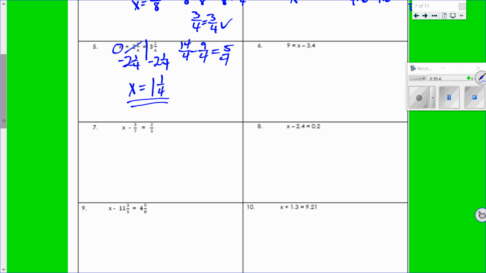Okay, I'm going to skip the check because I want to make sure we get enough time. How many of you did the other 5? Raise your hand if you're already done with this page. Okay, we'll give you, let's do like 4 more minutes to get as many of them done as you can. We'll correct those last 4, and then we'll go over the homework.